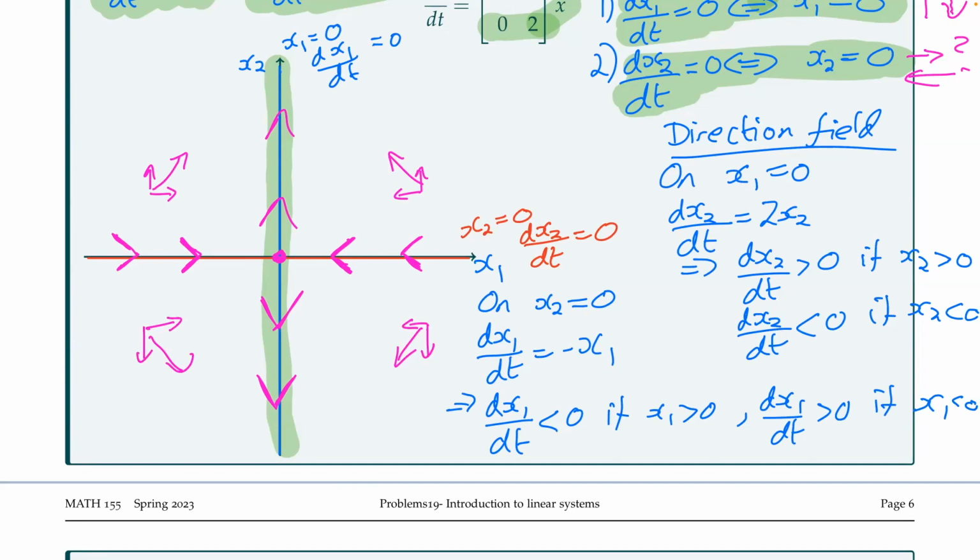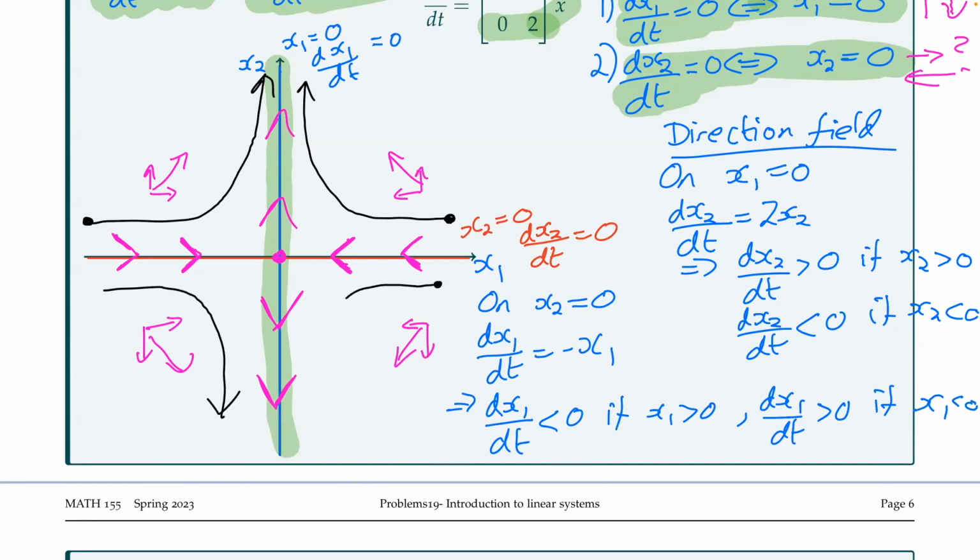Okay, so we have all the information we need now. If we imagine our starting point here, it's usually useful at the end to draw on some trajectories to see what's going to happen. If this is our starting point here, we're going to be moving up and to the right. Okay, so maybe we start off moving like this. Eventually, we're going to be pulled up in this direction here. If we start off over here in this top right quadrant, we move in and up to the right. Here, we'll move in and down to the left. Here, in towards the origin, but then down to the left. I said down to the left a minute ago, I meant down to the right.